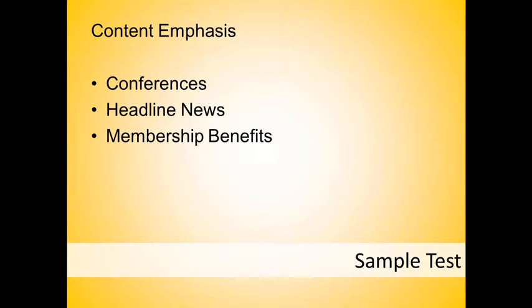So I want to be sure my usability tests highlight them. News, particularly headline news, was important to them, so that's another area. So they want to be sure that users can find out about the conferences and news related to AUSA as a whole. But they're still a membership organization, so they want to be sure that people who come can find out what are the benefits of joining AUSA. Why should I pay money to be a part of this organization? So they want to be sure that that is easy to find as well. So those 3 content emphasis were a grid for me to look at some of my actual questions.